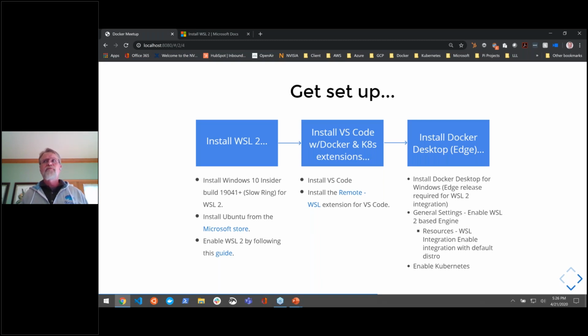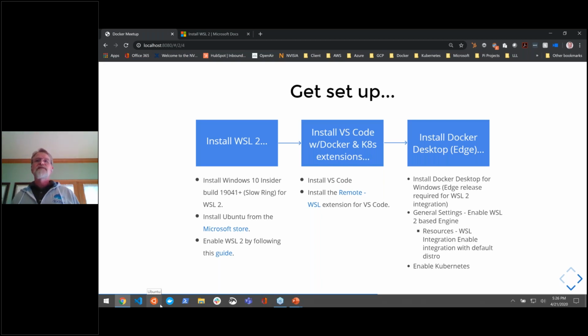I think most of us are pretty used to various styles of package managers at this point if you've worked in Linux for a while. So you want to go through, enable it, set up, and install Ubuntu on your machine. You used to have to go through some painful measures to pull down ISOs and things like that. You can literally just get it out of the Microsoft Store to get your distro fired up, and then you can set it up. So you can have multiple distros and say which one is your default distro when, for instance, you open up an Ubuntu shell, which I'll do in a minute here.